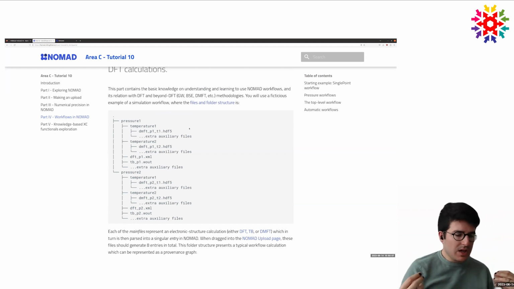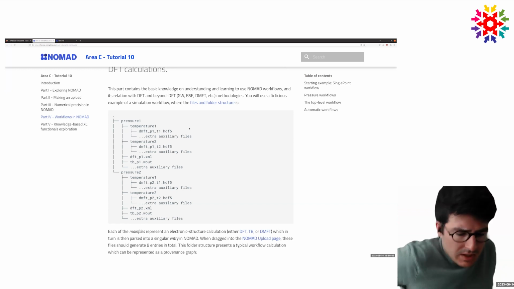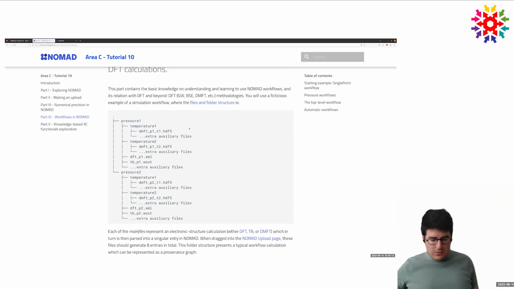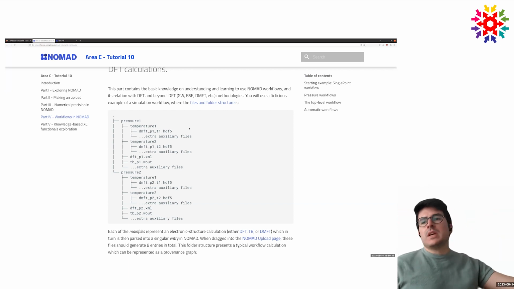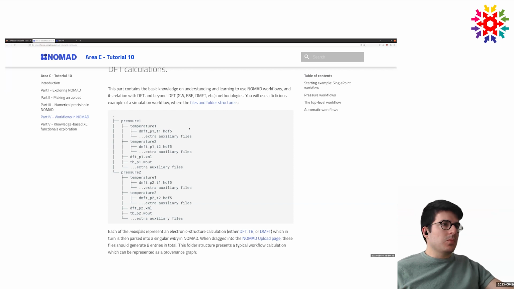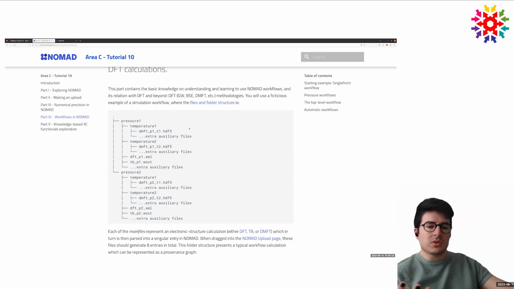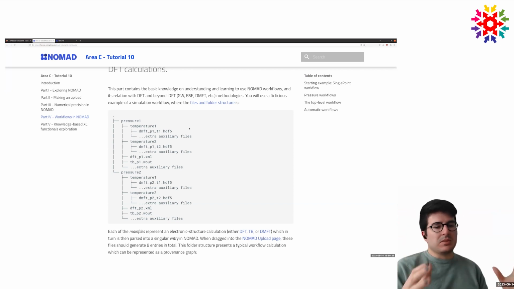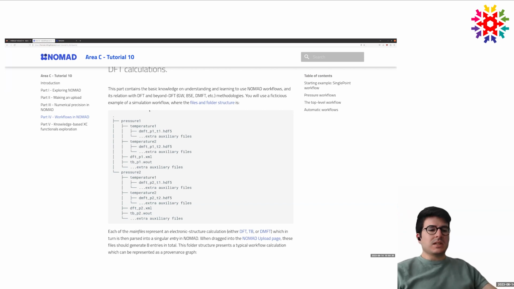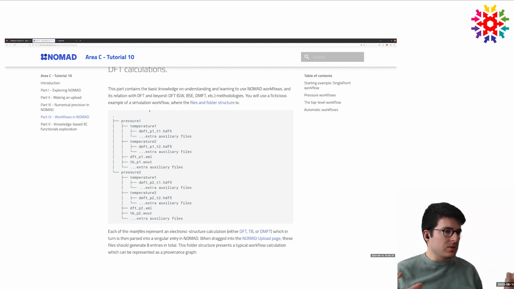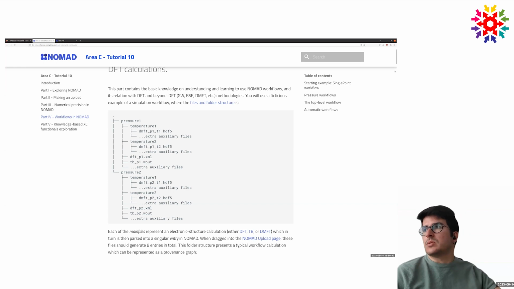Essentially in NOMAD, we have the concept of workflows as a means of organizing data, and we have several concepts that are important. First, the inputs of a workflow or a task, the outputs, and the steps that you do in the workflow, and then the links to these steps. We also call steps tasks, and these kinds of concepts are going to be floating around and are important for what we are doing.